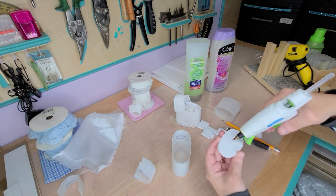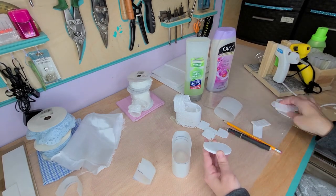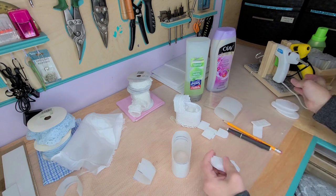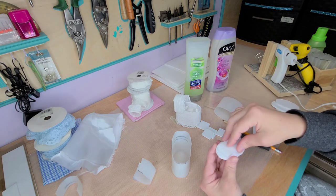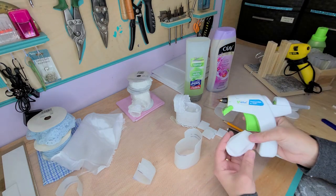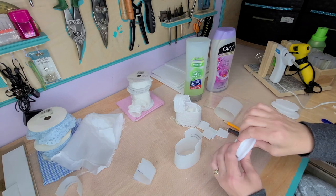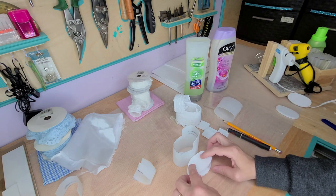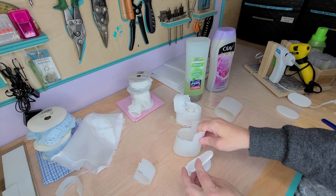Okay, so now you want to take one of your ovals. I didn't take my time cutting this one neat because I knew it was going to be on the bottom. All right, and then I'm just going to press that in there. Now remember to keep checking your height because you don't want to get too far ahead of yourself. So right now, if I stop there, then my bassinet would be right there. But I want to bring my bassinet up to about there. So that means I'm going to need at least two more layers.